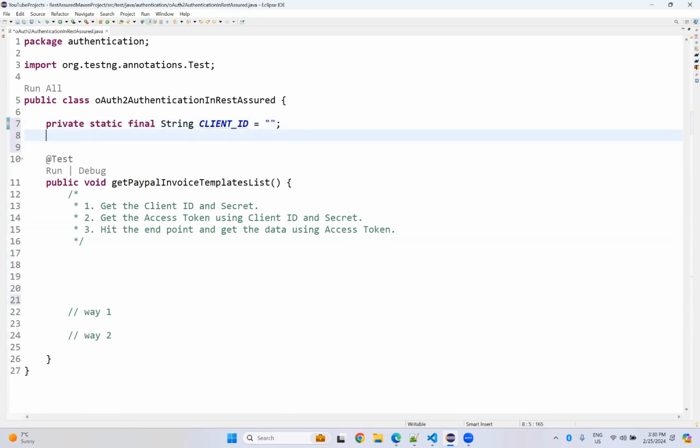This information will never change normally. Private static final String clientSecret equals.